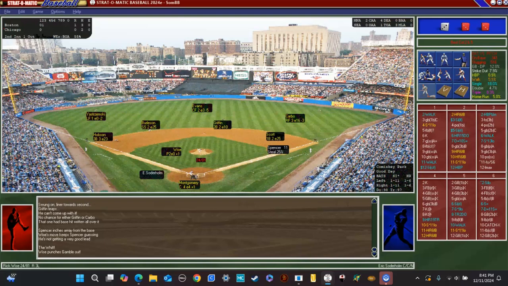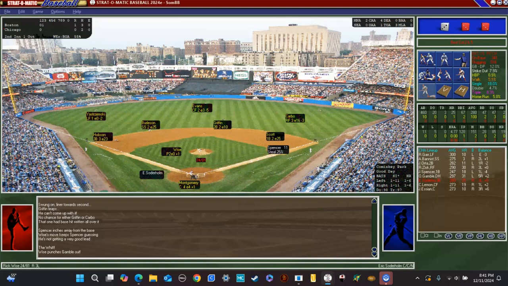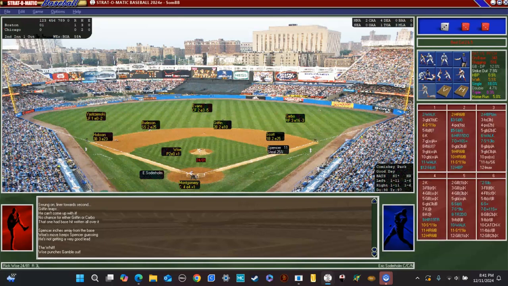So Spencer at first now with Eric Soderholm, the third baseman. He has a bit of pop. .280 hitter for the season, 25 homers, 67 runs batted in. So far, just 1 for 10, but that one hit is a 2-run homer. Well, it's a homer. I don't know if it's a 2-run homer. He does have 2 RBIs off the 5 column.